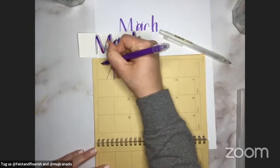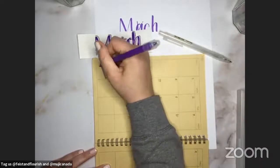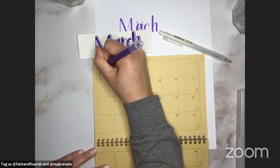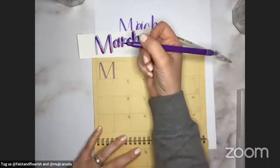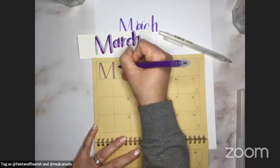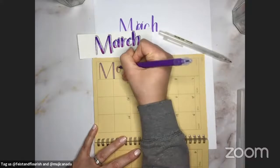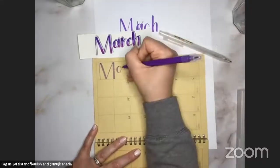I actually kind of love when I make a mistake on these workshops because I think it's so real life. It's the real life that happens to us when we're doing lettering. So there you go. I've saved my M. It's not perfect, guys, but like I said, we embrace the imperfect when we're doing lettering, especially when we're beginners, and especially when it's in our agenda and we can't erase it. So you know what? We embrace the imperfection.